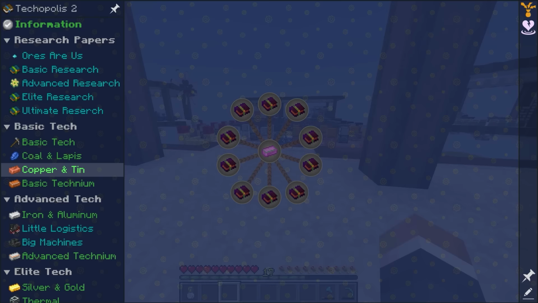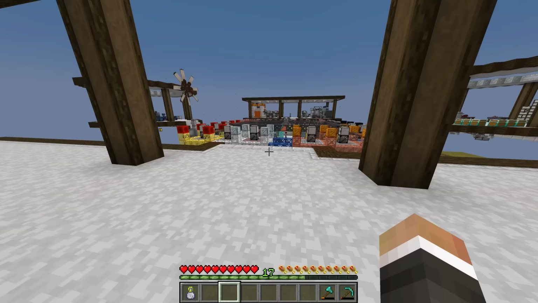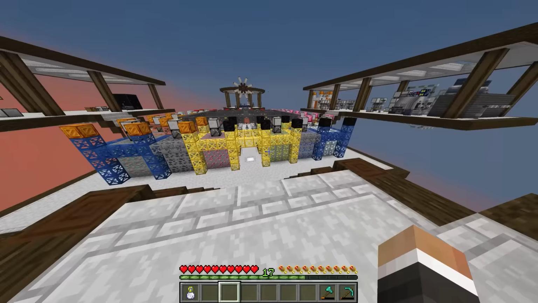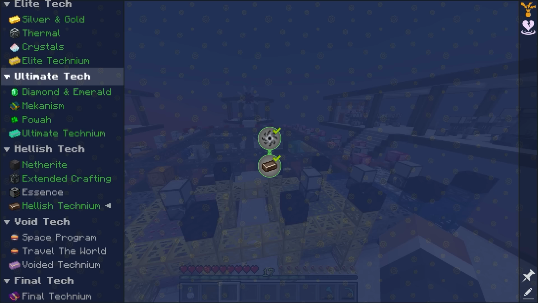and so I guess technically there are two more tiers of technium to go. My plan initially was to work through the essence quest line and then move straight on to the void tech quest line, but I think we might have to take a little bit of a step back here and actually invest in either an Applied Energistics 2 or a Refined Storage system. I think I mentioned it a few episodes back, but my plan was to just skip over them entirely because I didn't think we needed them.